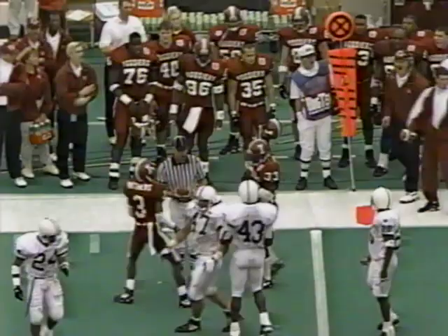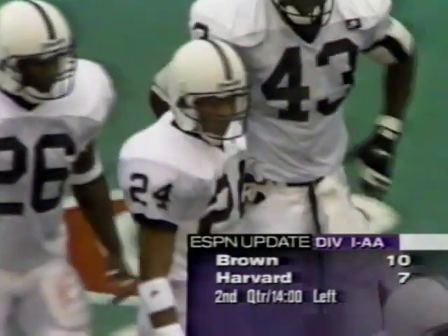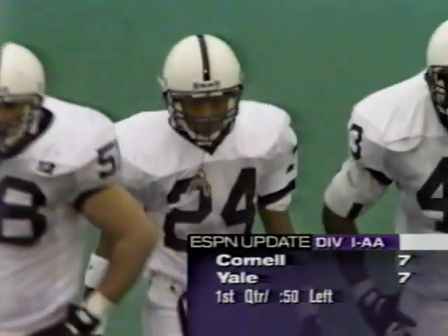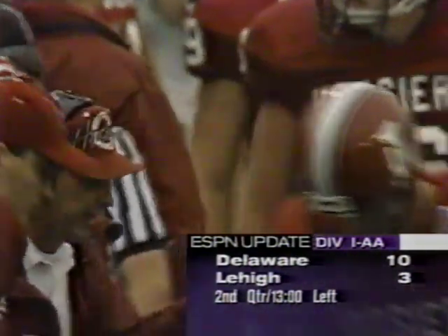Ditto fires outside — that ball gets there in a hurry, and it's lucky it did, because closing over there was Tony Pittman. Pass complete to Eric Matthews. Very impressed with Chris Ditto's arm strength — remember, he's throwing into about a 15-to-20-mile-an-hour wind. When you're throwing into the wind, you like to throw the ball between the numbers because when you throw in the flat it has a tendency to drift. But Ditto just fired it out there and held the wind.